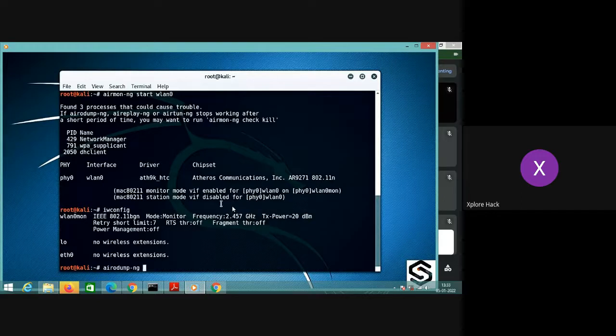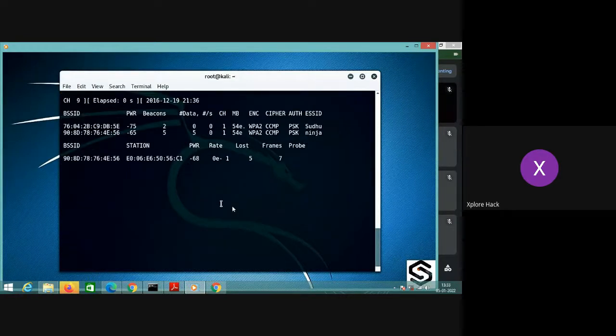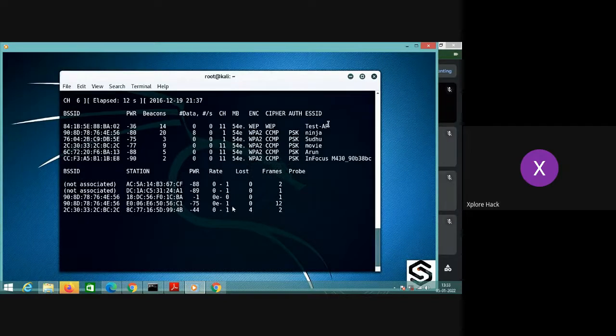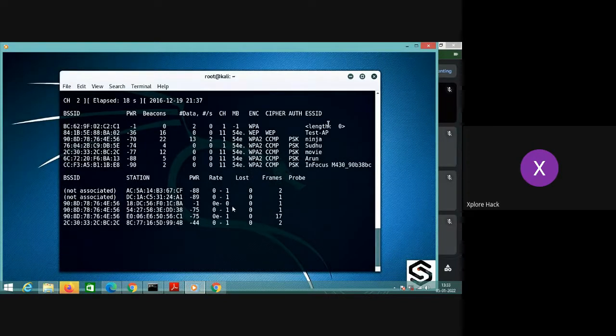This command I am going to use for scanning the available Wi-Fi routers. It will scan all the Wi-Fi networks available around us, and we are having a WPA router, and this is the test AP. This is my own Wi-Fi router. Just for the sake of demonstration, I am going to hack this particular router, and you are going to witness all the steps of how I am going to hack it. So let's press Control C and let's see the complete information about this AP.